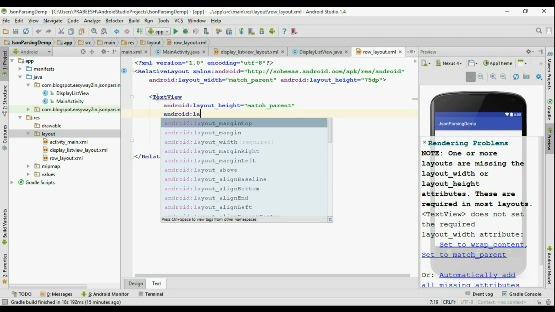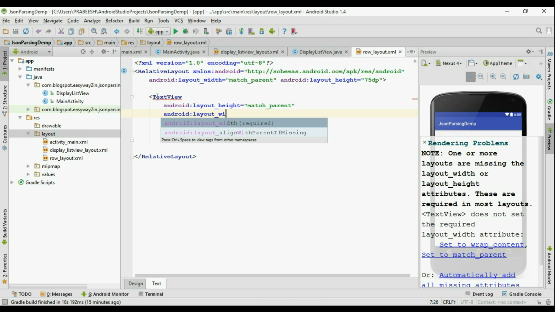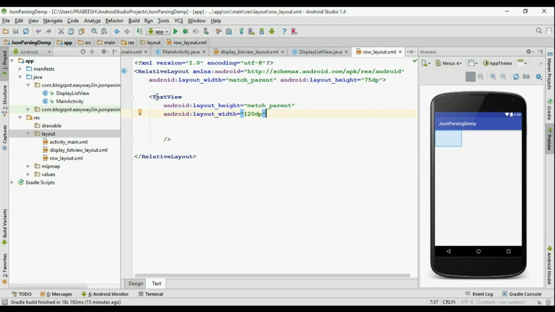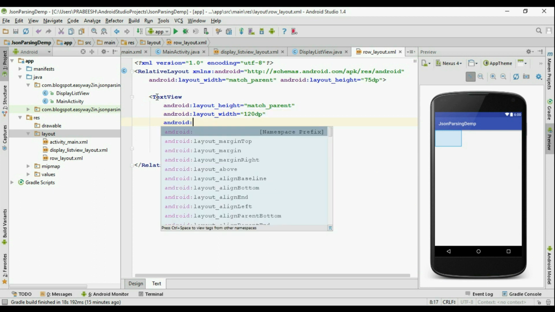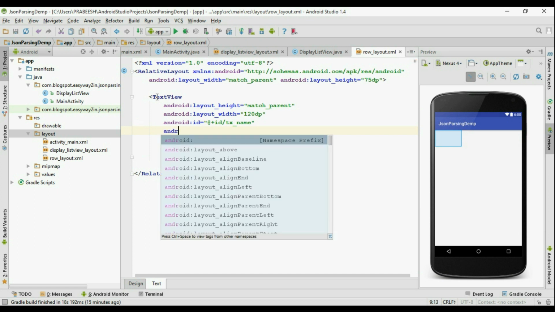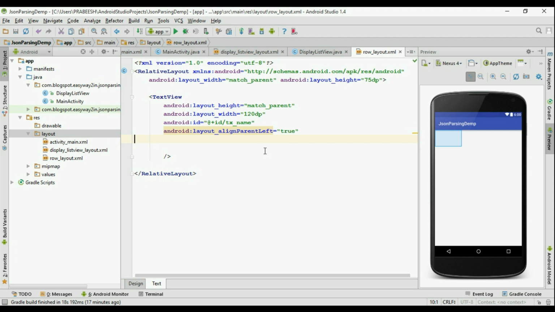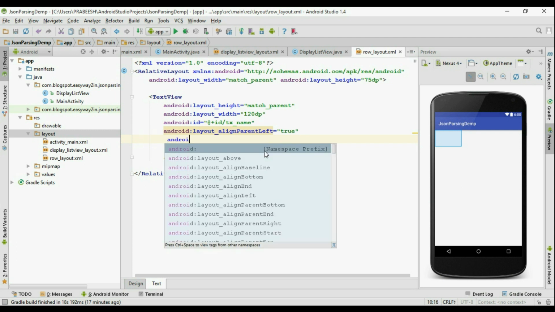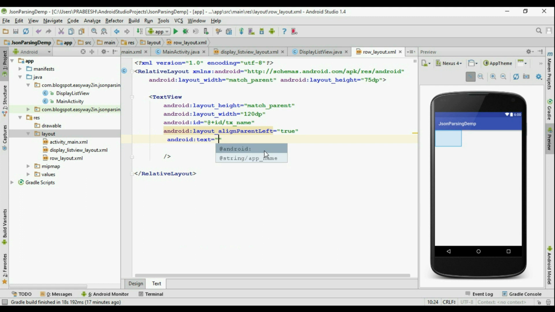Now specify the width as 120dp. Now specify an ID for the text view. It is name, so name it tx_name. Align this text view to the parent left. Now specify some sample text, android:text, specify some name.